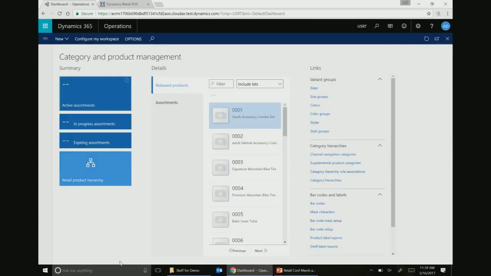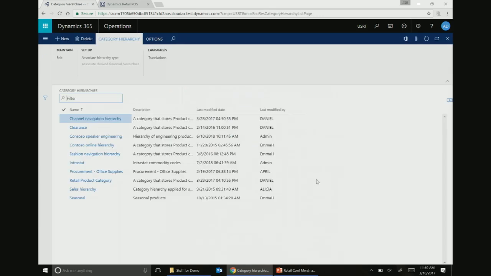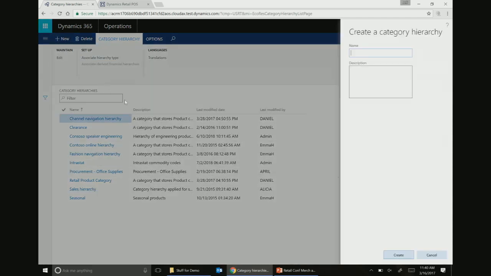And this will show you the various types of category hierarchies. To save time, I'm not going to create everything from scratch, but basically, these are all those generic hierarchies that I talked about before. A hierarchy here is not used at all on its own. It's only used in the context of its purpose. So I'll just show a little bit about creating a category hierarchy here.